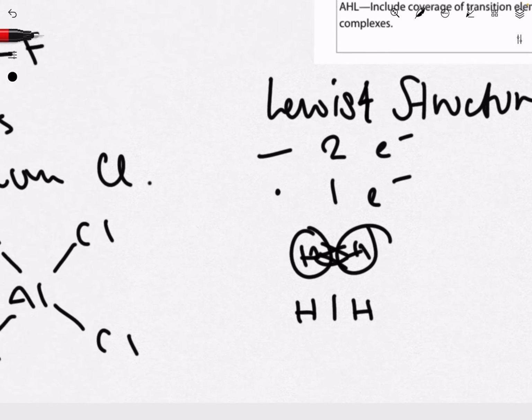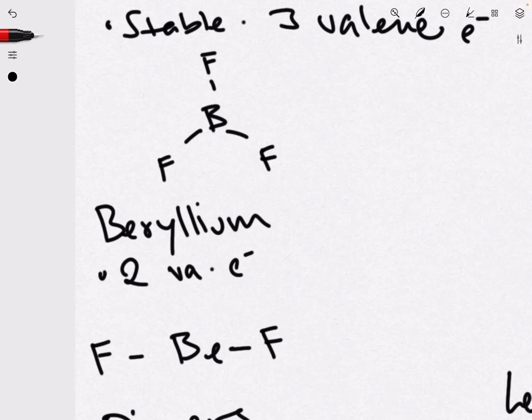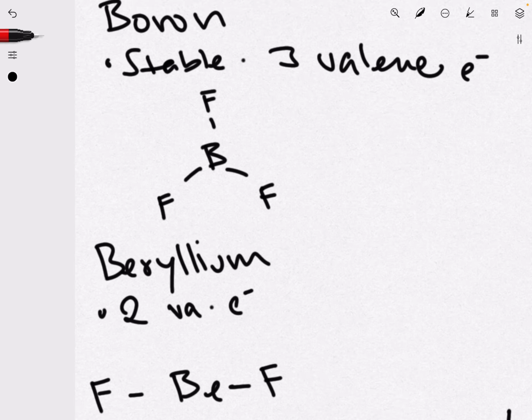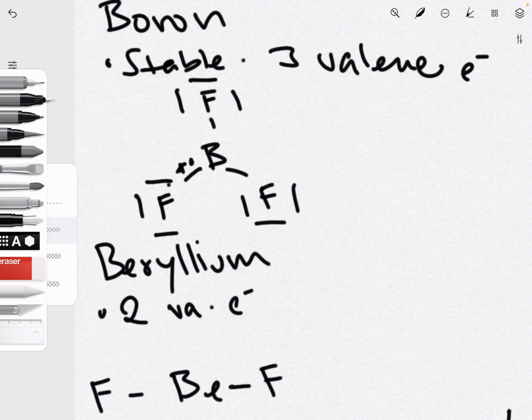And with our boron, if we create a Lewis structure from this, we just have to add these lines over here to represent the lone pairs from fluorine, making it clear to us that fluorine is sharing an electron with boron, and boron is also sharing an electron with fluorine over here. Let's visualize that quite nicely, showing us that it does in fact not have that full outer shell.